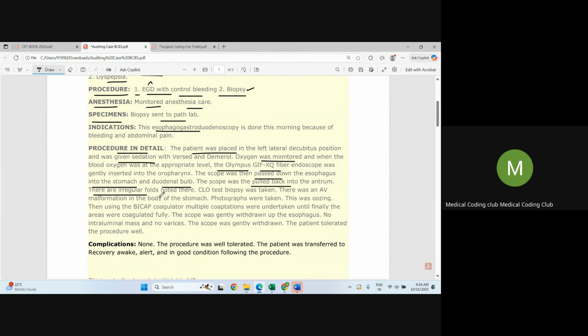There were irregular folds noted there, and a CLO test biopsy was taken. See here, a CLO test biopsy was taken. Where the biopsy was done is important: they did it from the antrum.